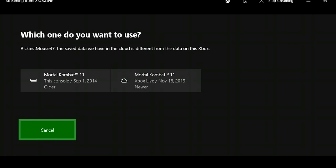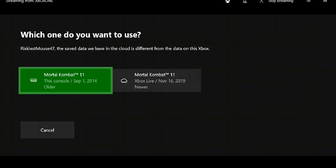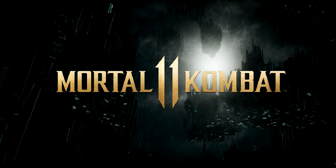Let's see if I can use my mouse here. Nope, can't use my mouse there, but I definitely can use my controller. And trust me, you can get your stereo to your speaker box, and it's wonderful. It's beautiful.